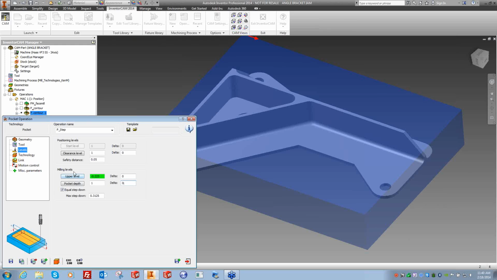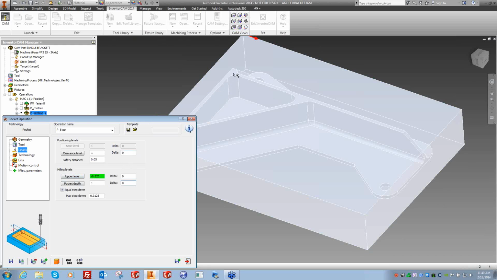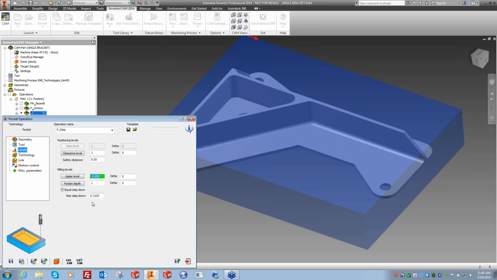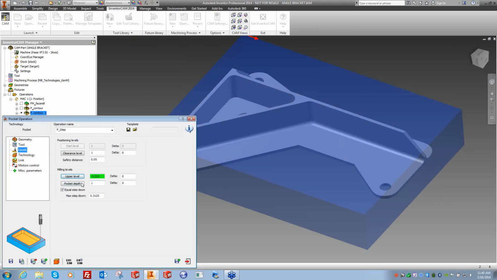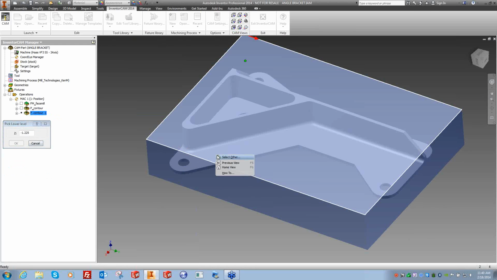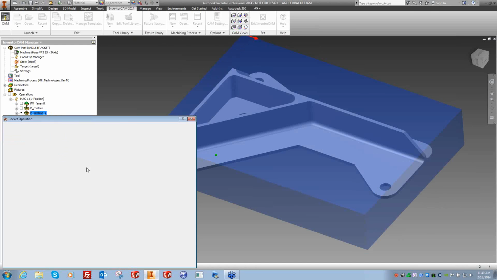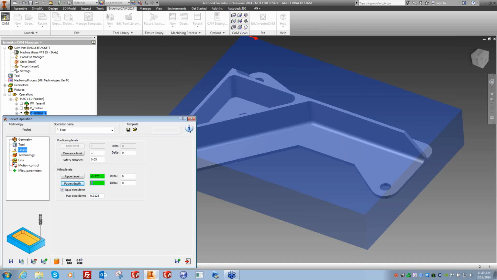Face operation should still be in the same place. So for the face operation we did, it came down to this. So this should still be selected correctly. If you want to double check that, you can. It is right there though. Pocket depth, we're going to come down to this face. So we have a total of, looks like, 1 inch, because this value reflects the difference between the 2 points that you selected. It's saying 1 inch, and we're going to go down at 5/16 again.